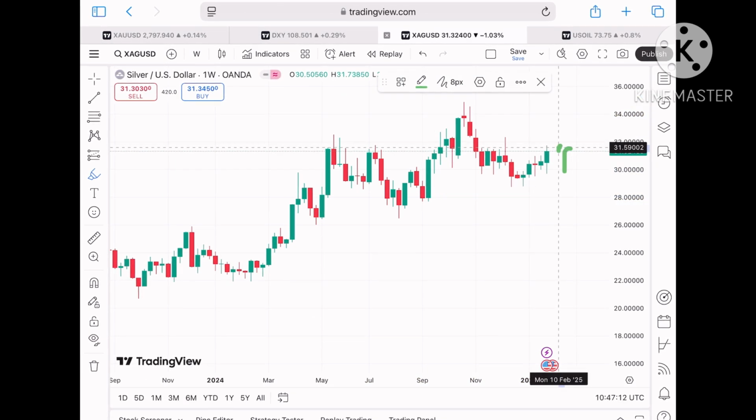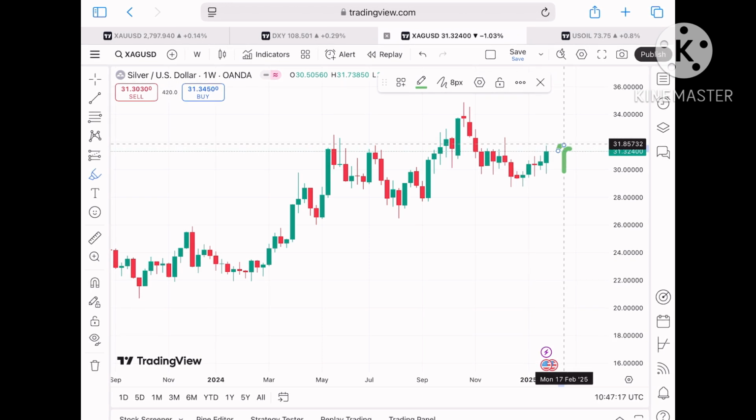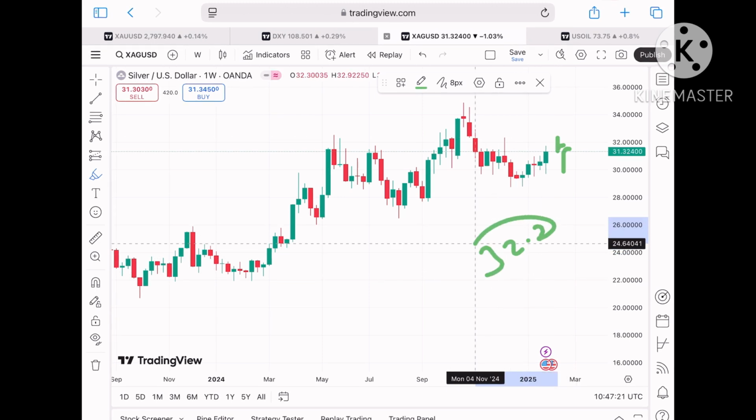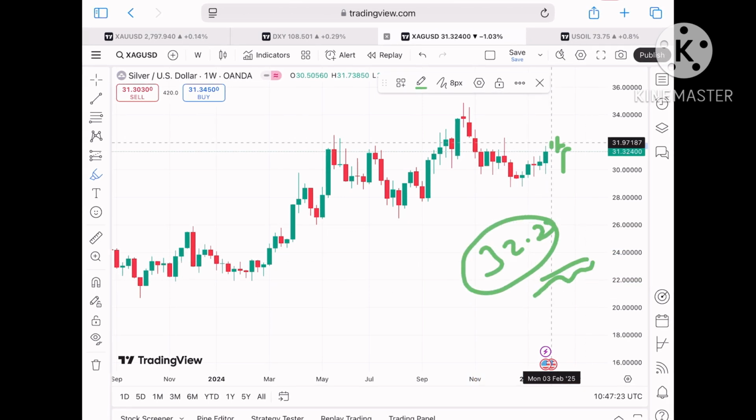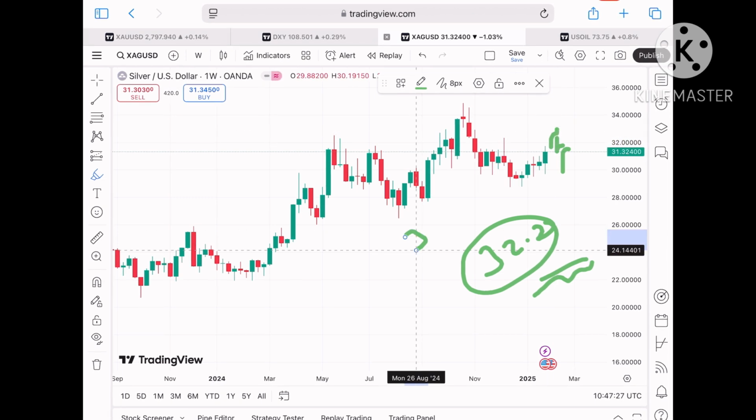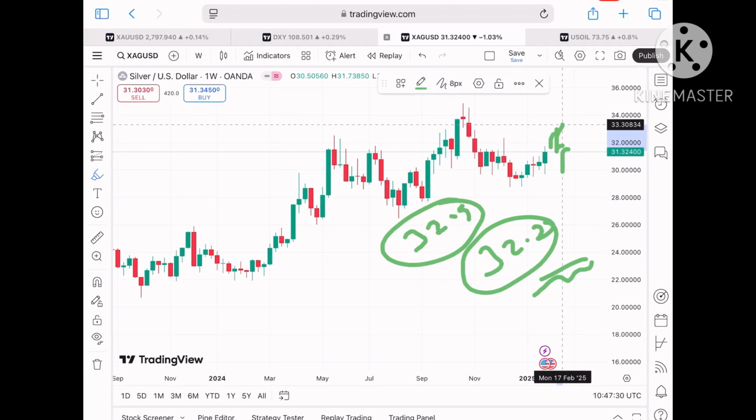Again, I repeat, if the price sustains above this particular level which it is trading at, it will move above a level of 31.5, because it is already tested, and then it can touch a level of 31.8, which is also being tested. So chances are high it will move above a level of 32.2, because that is already being tested here. So chances of touching a level of 32.5 will be there, and that will cross a level of 32.9, which is also being tested. So chances of touching 33.7 will be there.